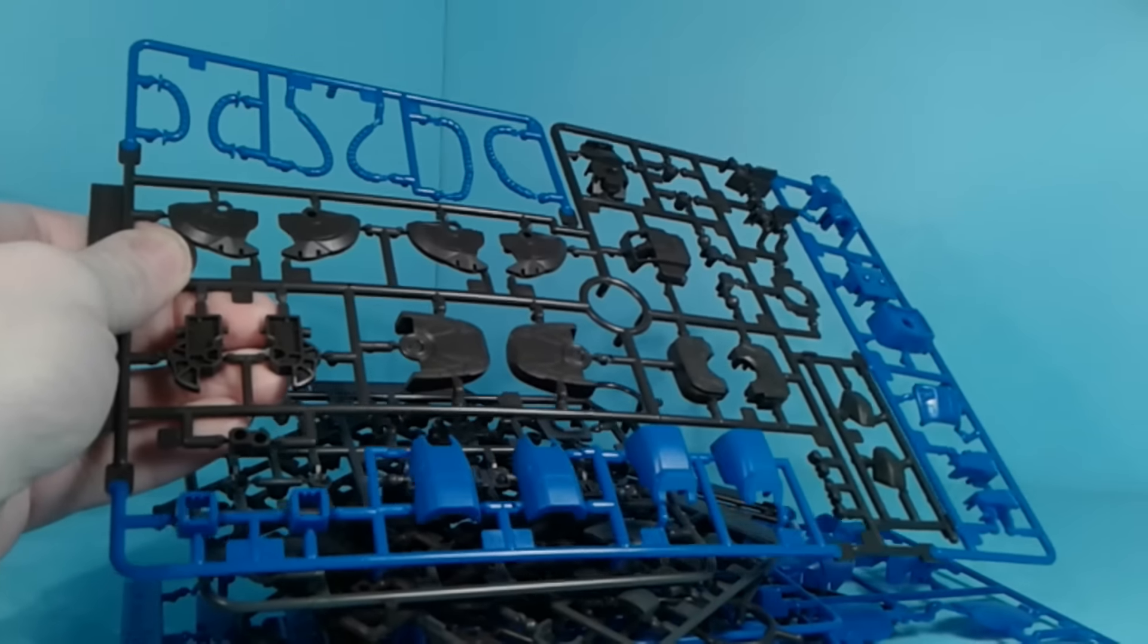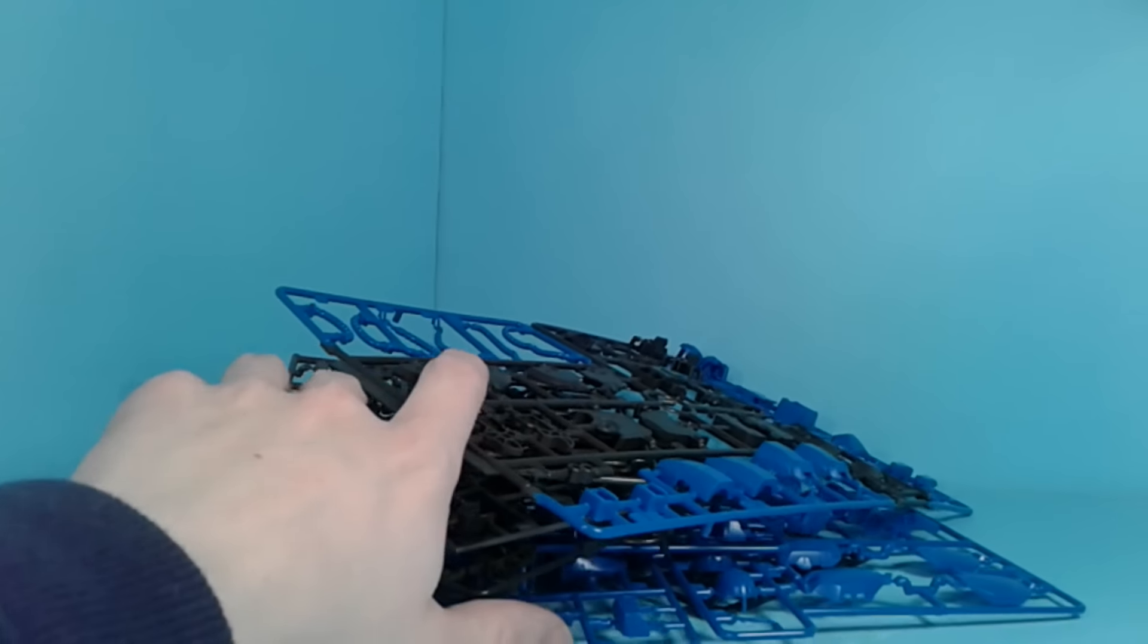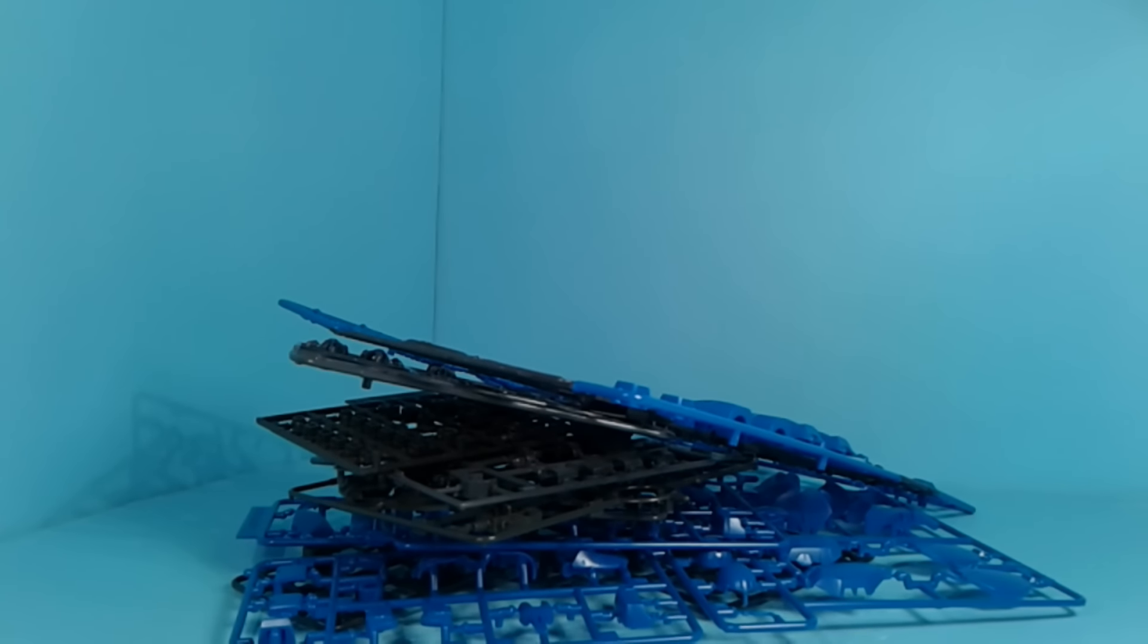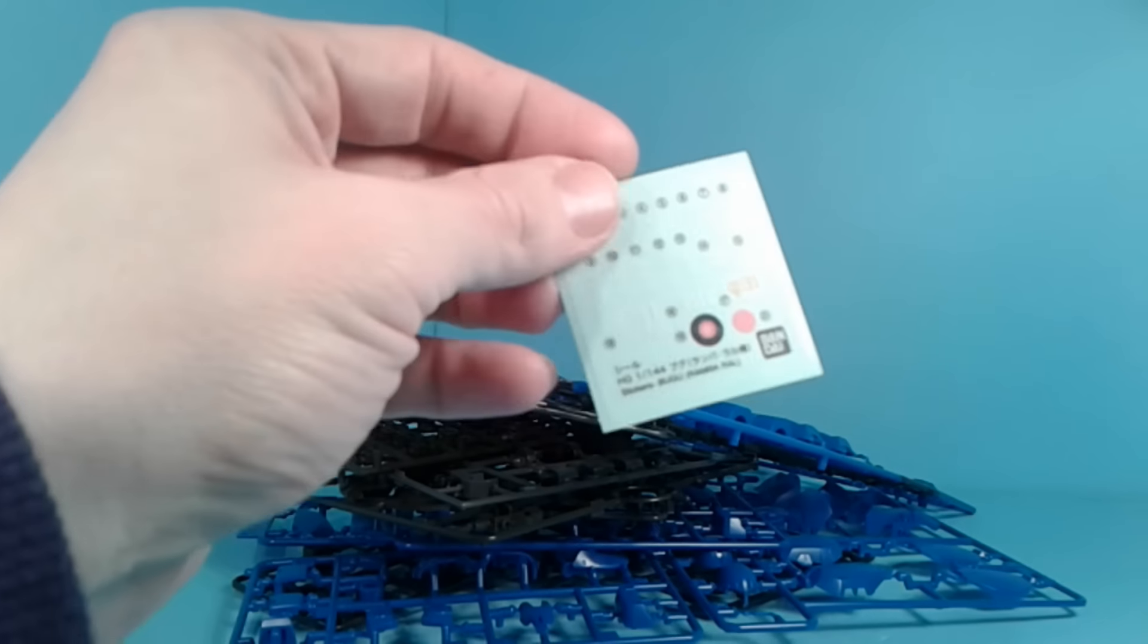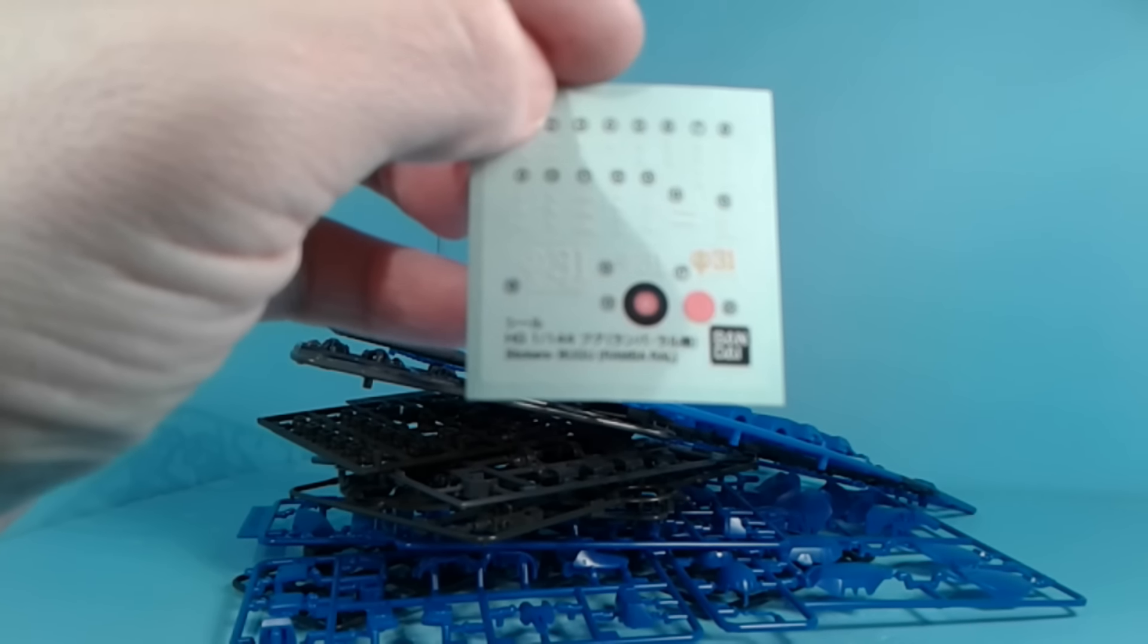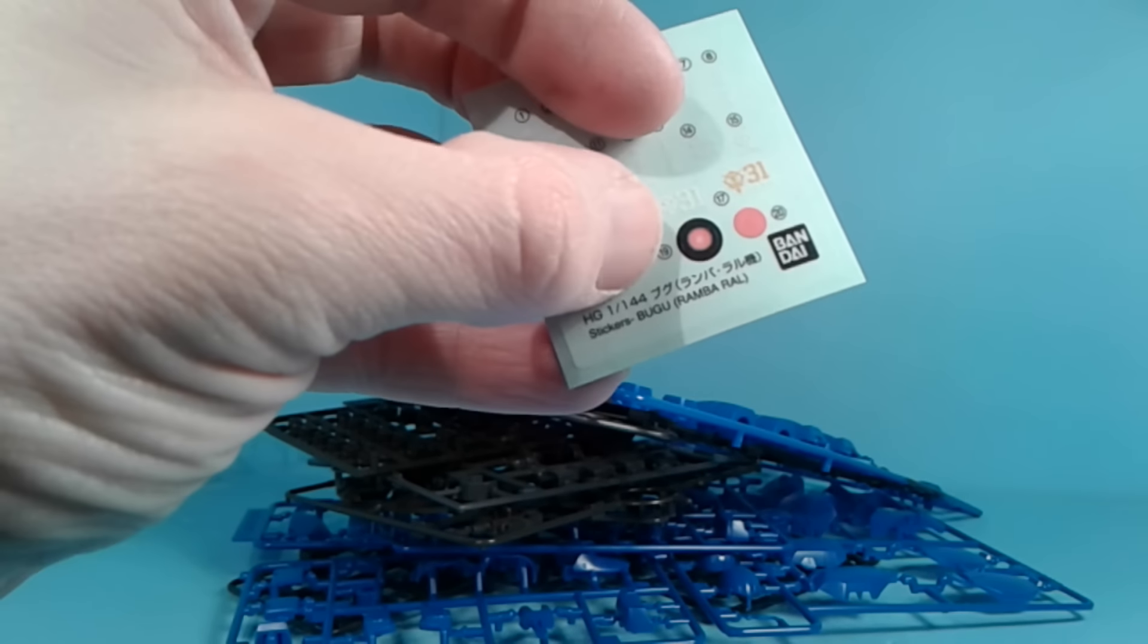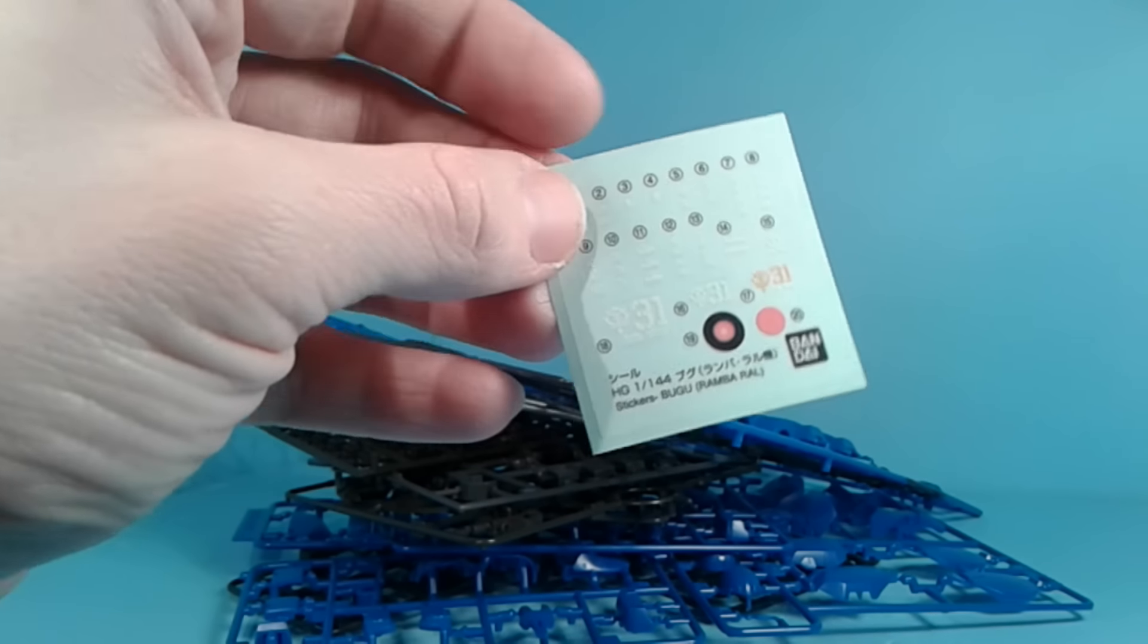And there's a multicolored plate - blue and blue and gray and blue. And then the sticker sheet, not so bad. Mostly marking stickers, but then we got some cameras for the eyes. Well, I'm going to use the one that's faded like I usually do. So yeah, that's pretty much it.